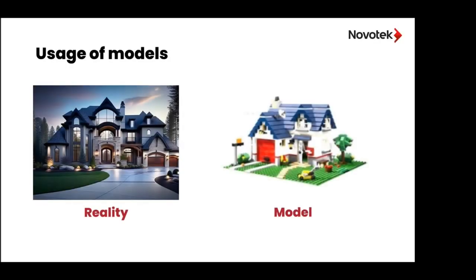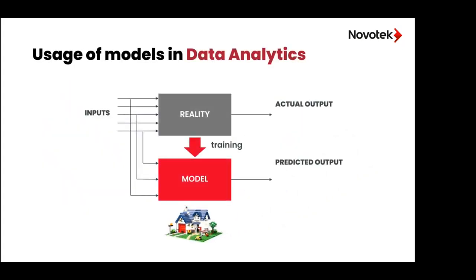What we see in data analytics is that the usage of a model is very common. A model is a simplified representation of the reality. We use models in order to be able to perform testing and prediction. As you can see in the example here, we could easily test in the model how the house would look like if we paint the garage door in another color, or even more complex if we add another room in the construction. Such tests would be more difficult in reality. And the same is true actually in production environments. Well, we think in systems, and we try to create models actually to represent the real system behavior.